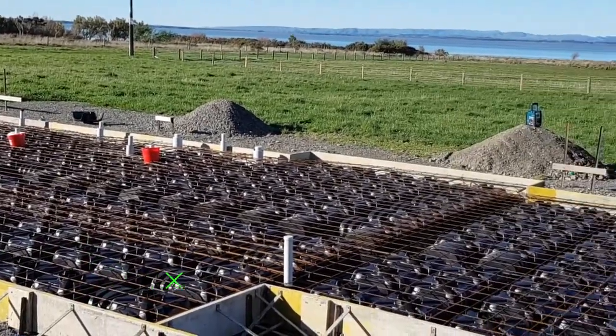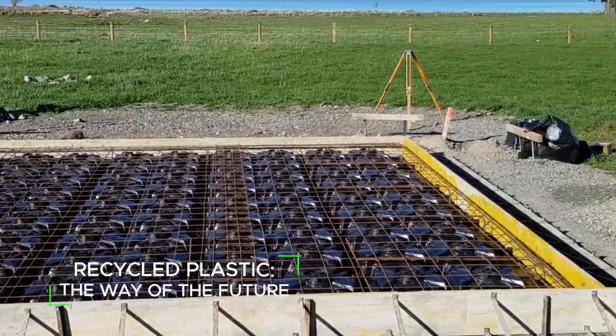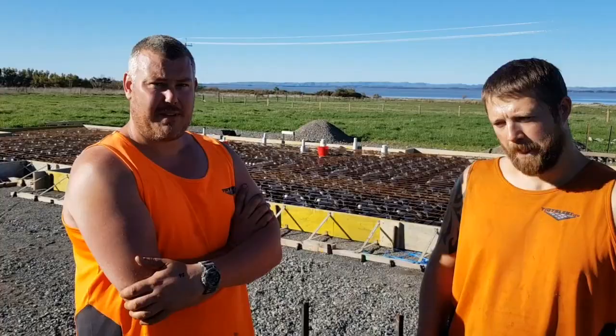End caps probably need a bit of work. Anyone over 100kg is going to struggle not to pop them off. So you guys checked out that video just on the end caps and it's an improvement on the old caps. It's a matter of whacking them on, making sure it's on there securely, but once you've got that nailed, do you reckon you'd be able to knock that time down a bit? Definitely be able to knock the time down — we're banging out a couple more for sure.